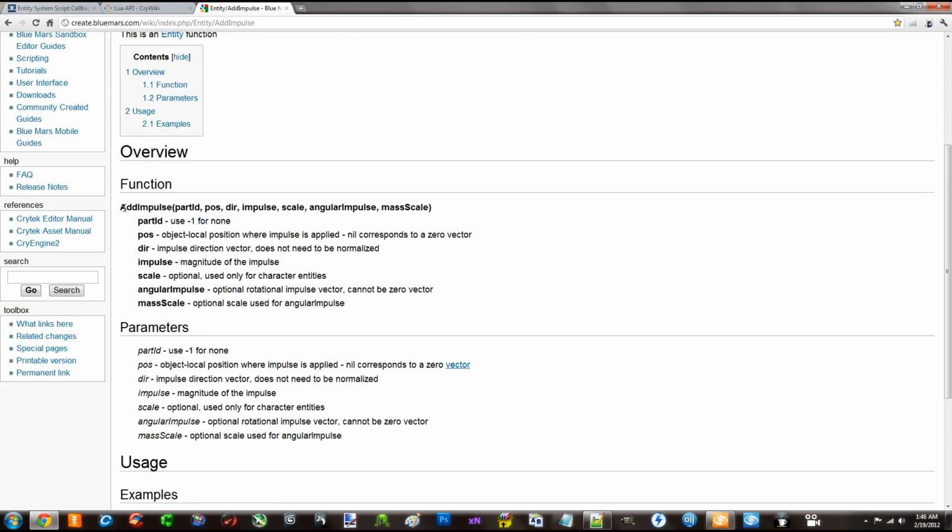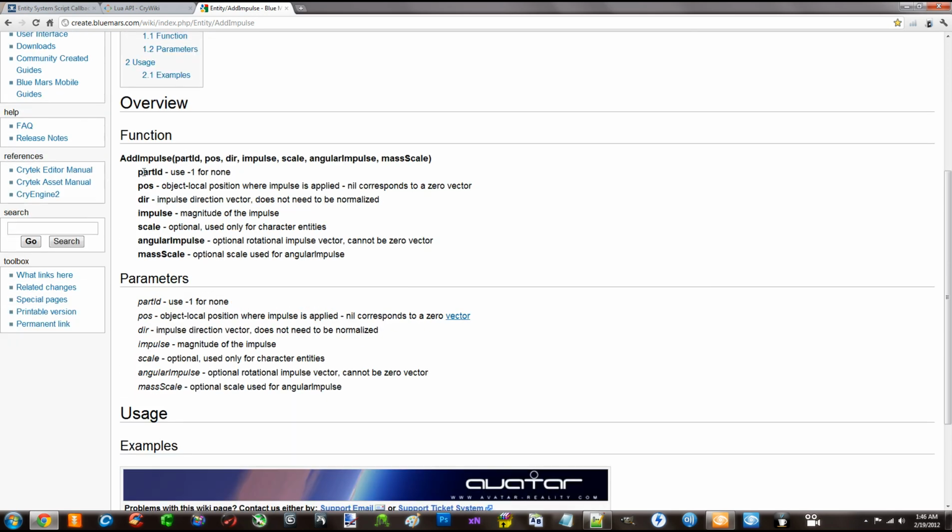Should be the top one here. And you can see add impulse function, and these are the parameters that it holds. So the first parameter that it holds in the add impulse function is a part ID. You can just use -1 for none, because we're not going to be specifying parts, so always use -1 for the first parameter.